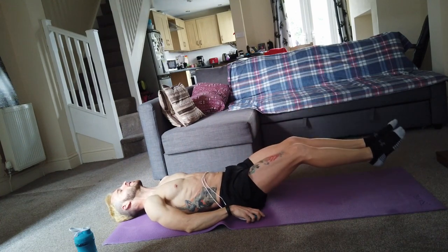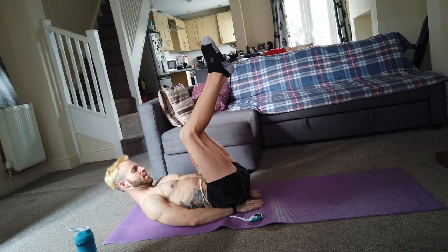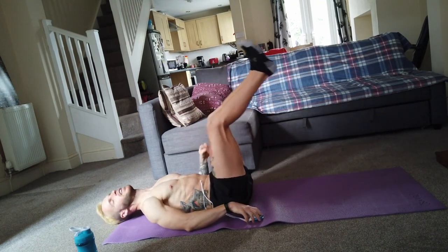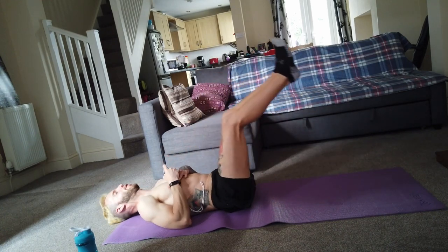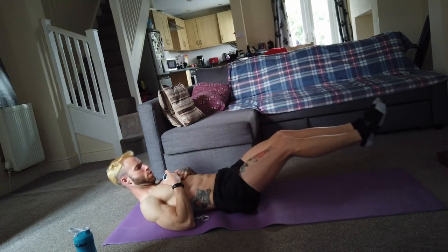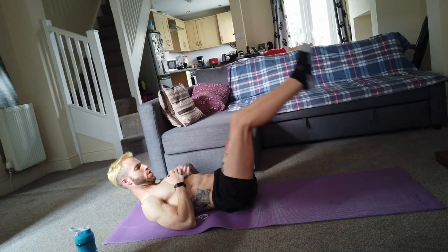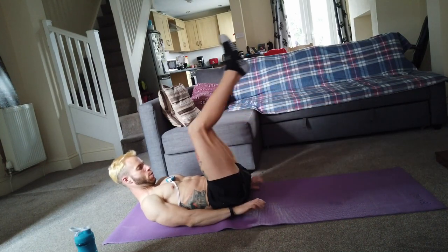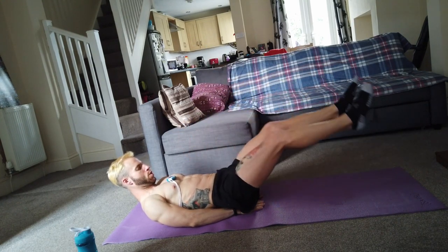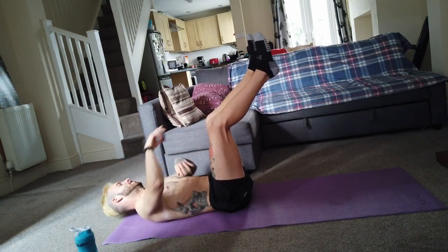Okay, back to leg raises, let's go, 30. See, can you feel the bunny now? Okay, lower abs. Let's go, 30 seconds. Second left. Okay, keep your legs up. Let's go. I can feel the bunny now, guys.